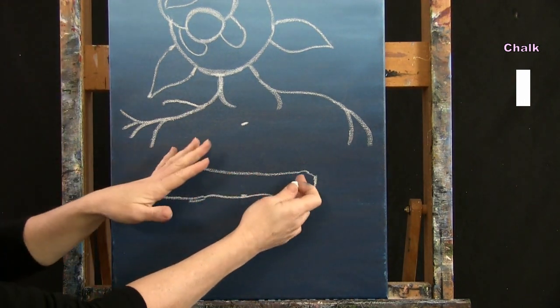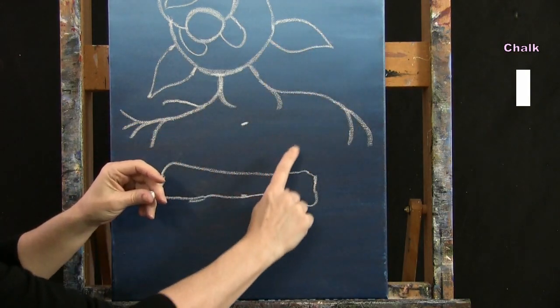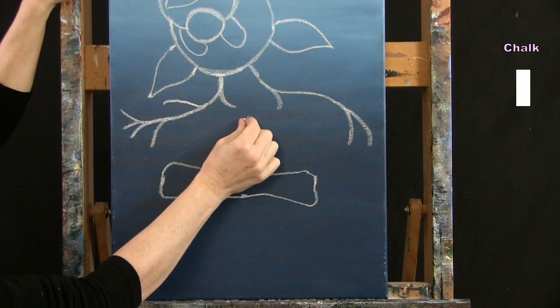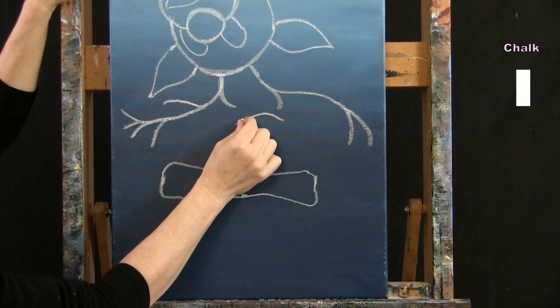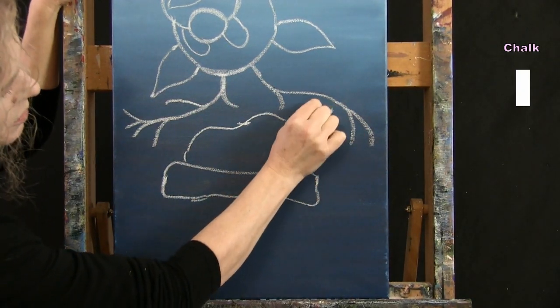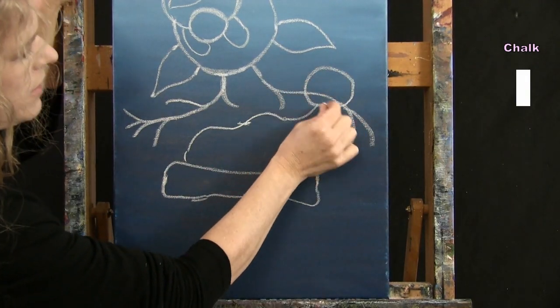And then on the top, I want this to kind of look like the pom-pom part of the hat is kind of falling. Right now it'll look like it's going up in the air, but it'll look like it's falling in a minute. So I'm going to take this and just kind of give myself maybe like a little bump in through here, and then just get this to kind of come down in through here. And then from here, I'm just going to give this little piece that's going to pop up here, and my pom-pom is going to go right about in through here.